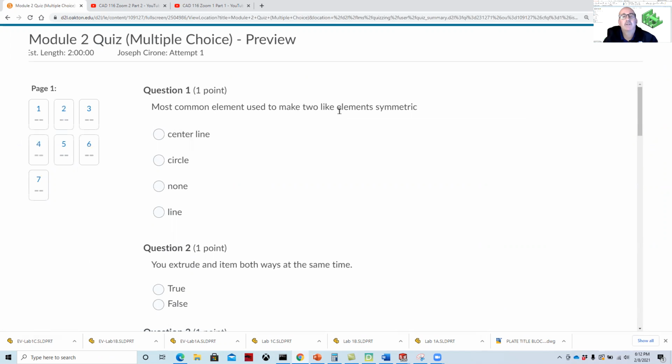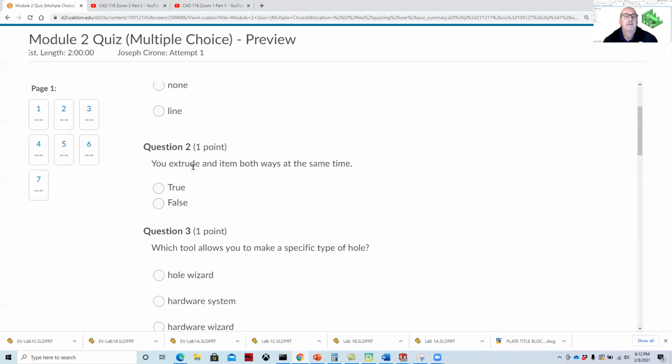Most common elements used to make 2 like elements symmetrical. I would say this would be a center line, because we could mirror it about that. You extrude an item both ways at the same time. You can do that. What tool allows you to make specific types of holes?